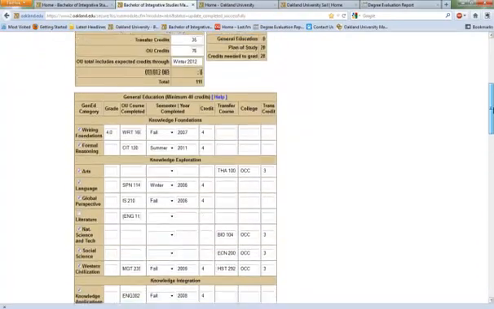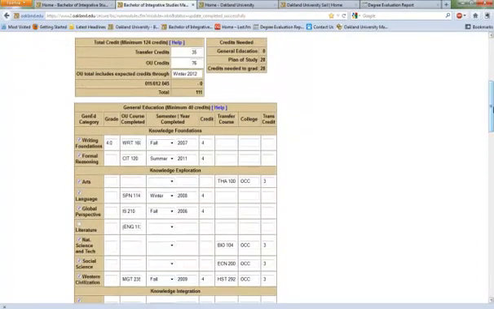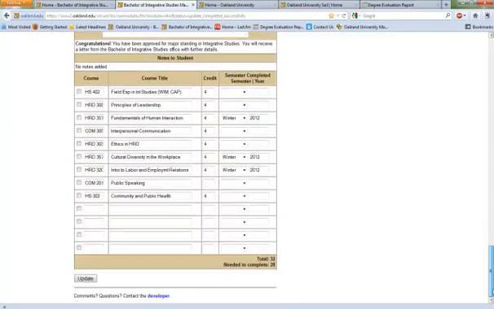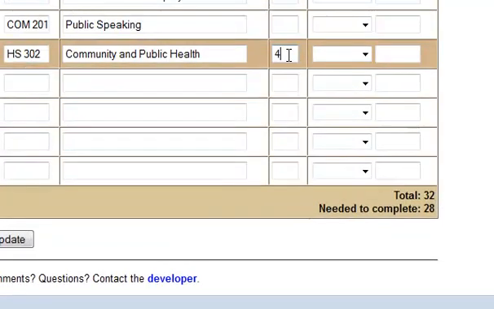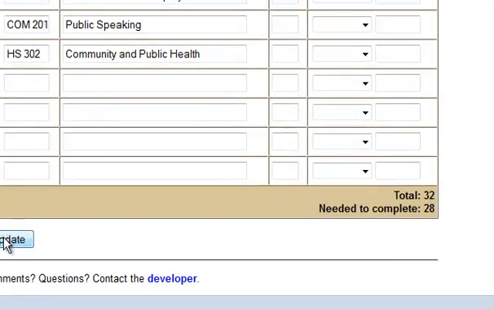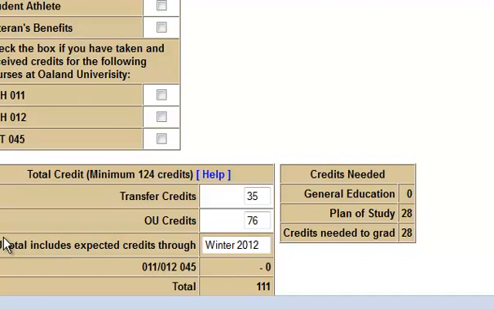Because you've listed the number of credits that you needed, that you had complete already, that you needed in general education, and that you're putting on your plan of study, this will constantly be updating. So once I add too many, it will start indicating that I have more than I need, and I may make some decisions then about what to take off. So you may continue to work on that and tweak it, hopefully getting just to 124 without too many extra. Every student's plan must have 28 credits on their plan of study, regardless of how many credits you have, so please make sure that that's the case.